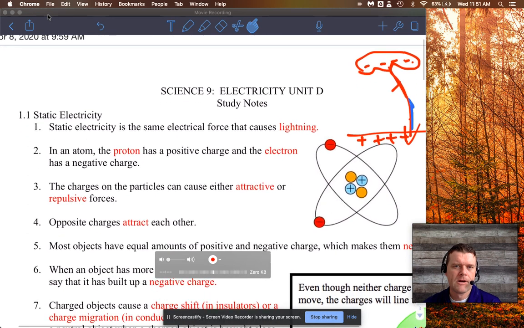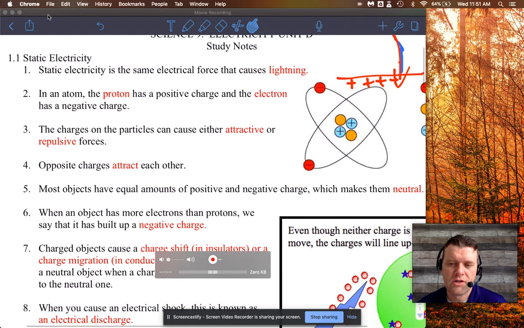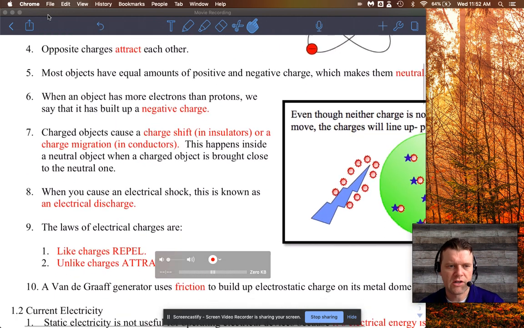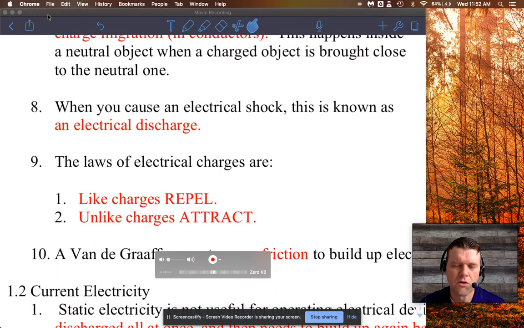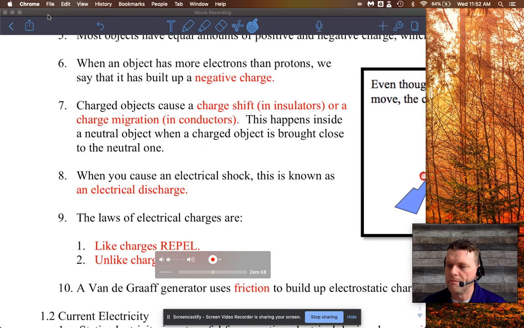Okay. Now, these others here, I think we've already discussed them. The proton has the positive charge, the electron has the negative charge. What we need to know about charges, and we've already discussed it, is that they can either attract each other or they can repel. And so opposite charges attract and like charges repel. That's actually down here, number 9. So you need to know that. I know it's a really simple concept, but there's a lot of complex applications for it. So as long as you remember that, I think you'll see those no problem.